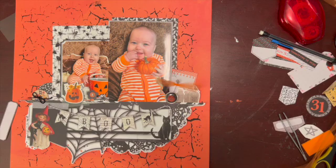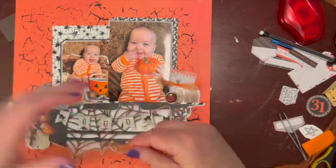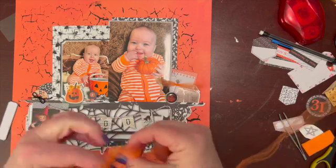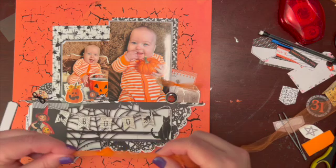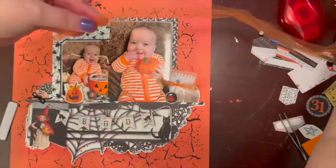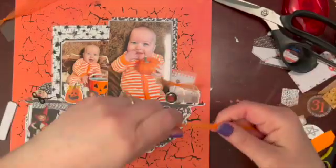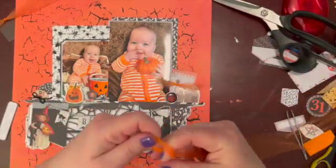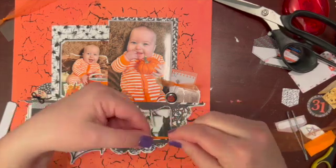And so there, that pumpkin, that is the piece that I am using to hide the words that were upside down on that fussy cut little piece where I put my picture underneath. And so I kind of slowed this down a little bit so you could see what I was doing with these stick pins and the tulle.